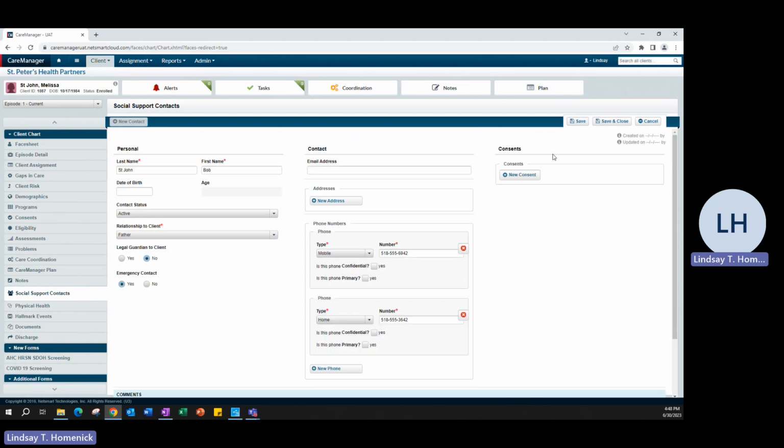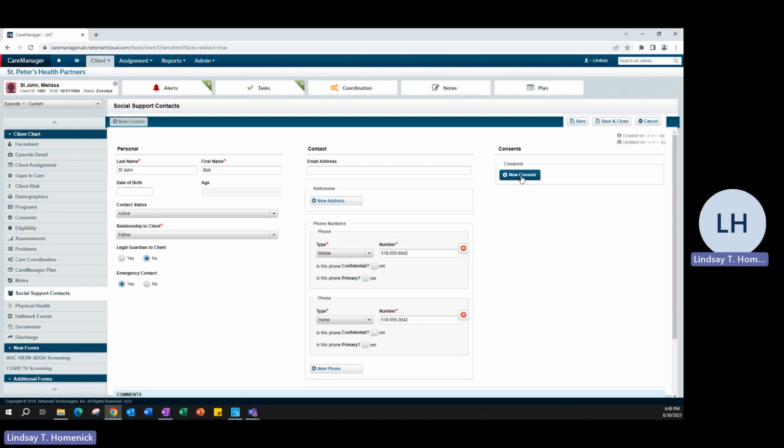The final option is to enter the consent for the social support. You are not required to enter any other consents in CareManager other than the two that everyone gets, which is the health home consent, which indicates they signed page 1 of the 5055, and then the HICSNY consent to support the data sharing and alerts coming into CareManager. The reason we don't have you enter any other consents is just because it becomes a lot to keep that consents tab up to date and matching what's on paper. And really what's on paper for consents, who we have HIPAA consents for, or who's on the 5055, is going to be the source of truth for all your consenting information. So you do not need to enter the consent for this social support.